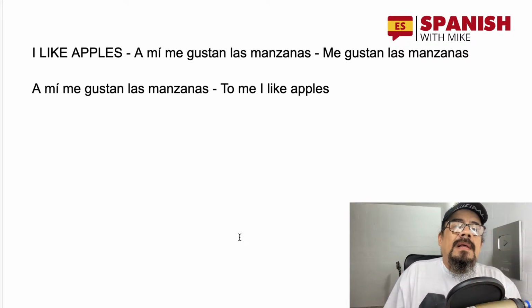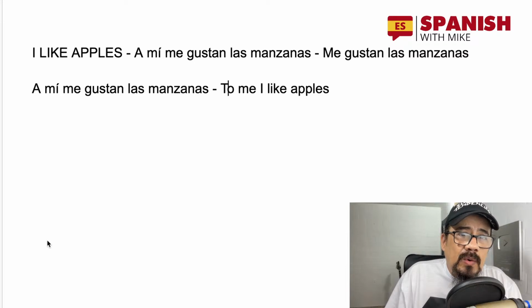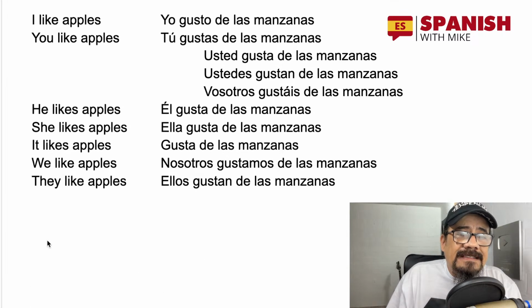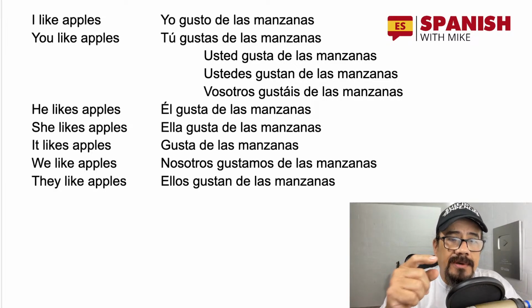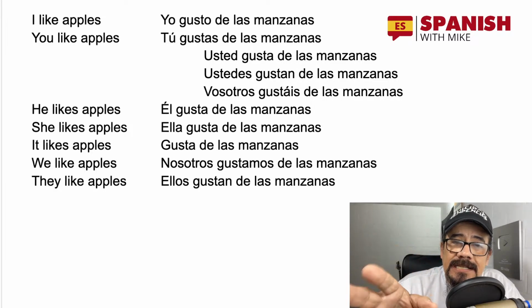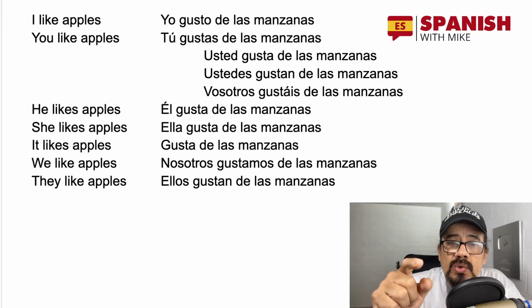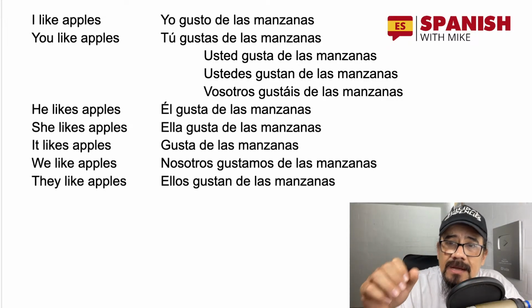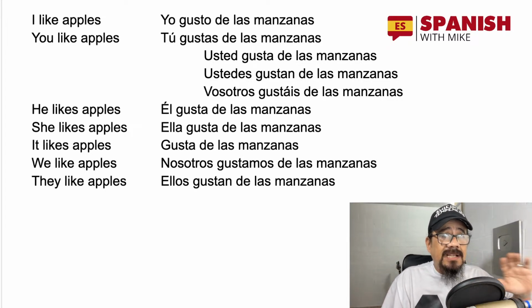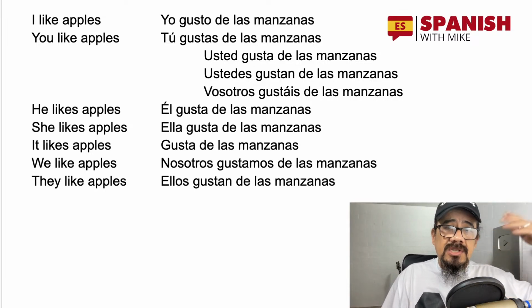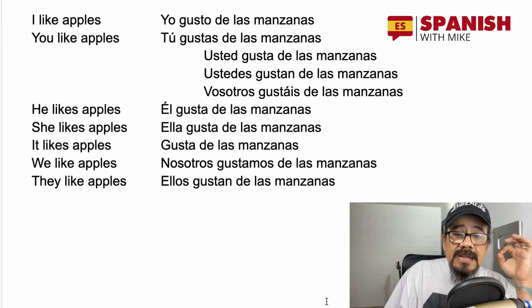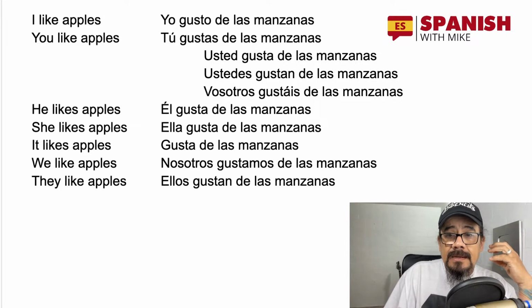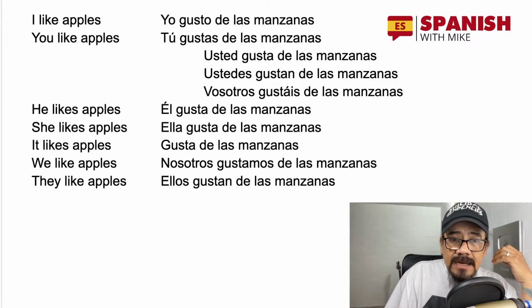So let's think first about the verb to like as gustar de. That could be a valid translation. In fact, the best literal translation to Spanish of the verb to like, without having to go through the hassle of dealing with indirect pronouns and object pronouns and such, is gustar de.